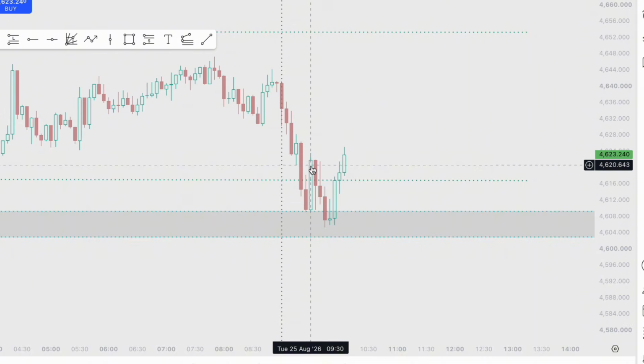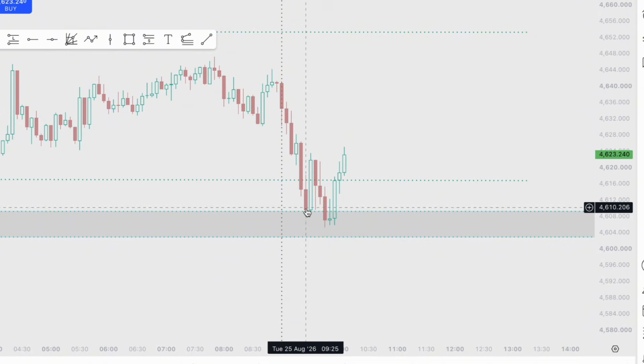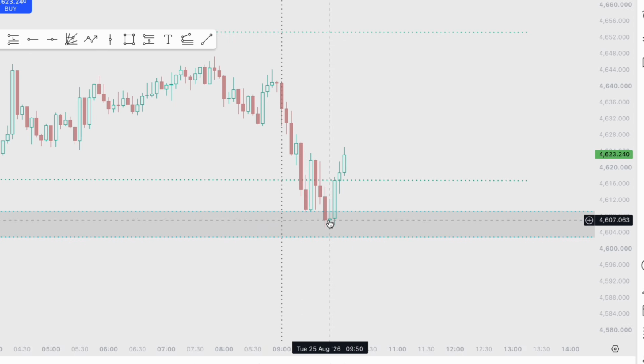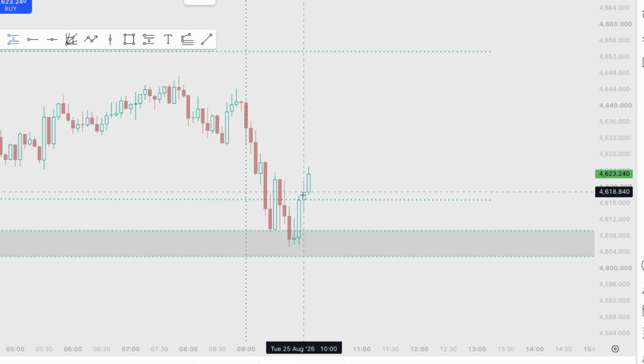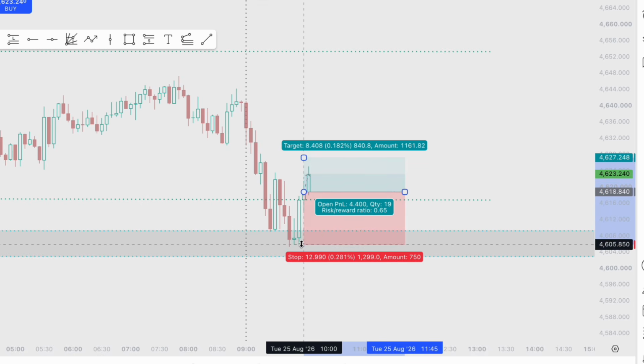We did get that close over here after sweeping the low and also after tapping the volume imbalance. But like I said, based off experience of what I've been seeing recently in the markets, I wanted a sweep of the sweep. We got that, and then we closed above. But in all honesty, there have been moments where I would have taken this first trade, stopped out, and then I would have taken it on the second attempt. It happens.